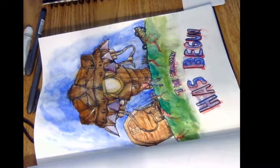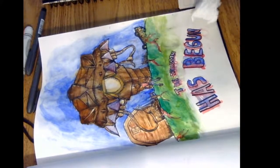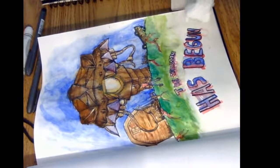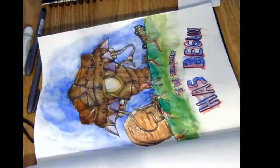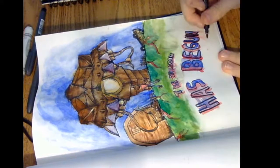Boom, perfect. Alright. Well, clean off the brush. Dry off all the paint. Oh, it got stuck. I really got stuck to it. Oh man, flipped it over. There we go. Paper towel on the side. Put the brush back in its spot. And we'll close up the paints. And we'll sign it.